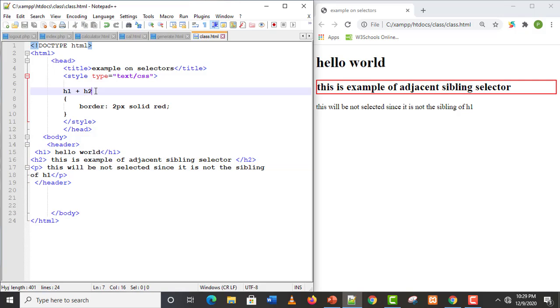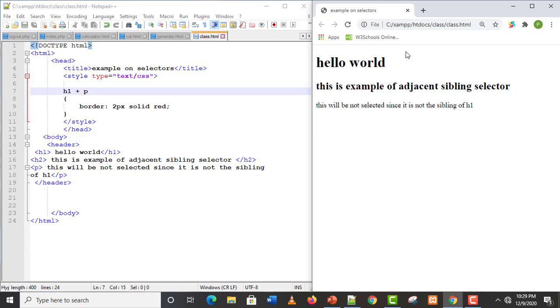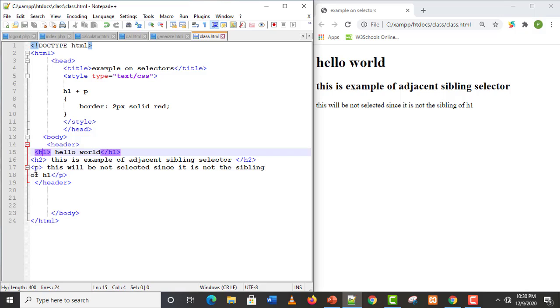If we change here and give p, and check the result, no action will be taken, since the p does not immediately follow h1. Because between h1 and p there is one h2. But if we change it to h2 and execute, it will work.